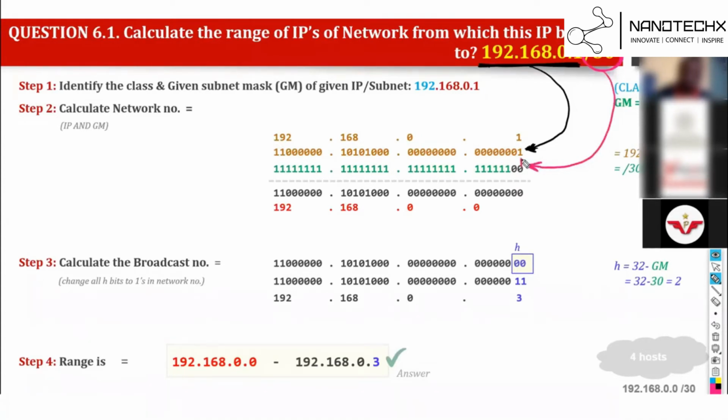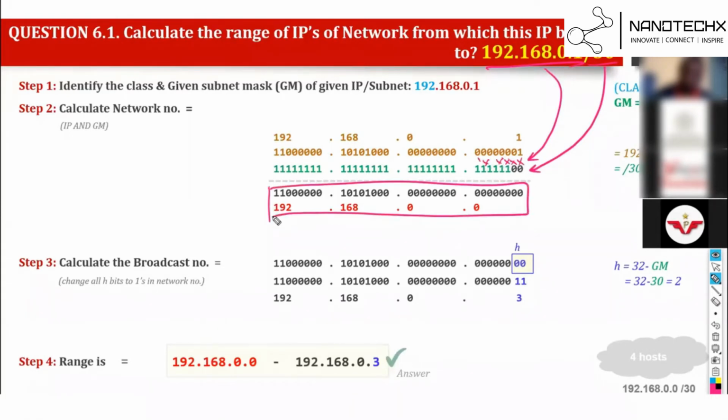So 1 and 0, the answer is 0. 0 multiplied by 0, answer. So we just multiplied them with each other. Then we came with this one. Clear? You're seeing the screen? Okay. And then this one is 192.168.0.0. This is how I got it. So I didn't do much. I just wrote the IP address, I just wrote the mask, that's all. And then I multiplied them. 0 multiplied by 0, 1 multiplied by, so I multiplied them. And the answer came as this one, 192.168.0.1. You do it yourself, watch the recording again, then you will find it.